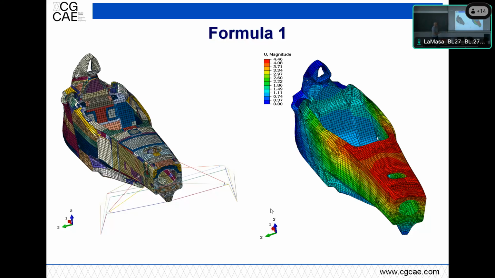So here is an example to show the torsional behavior, because torsional stiffness of the monocoque is one of the requirements for Formula One and is one of the tasks that a stress engineer in motorsport is asked to do. Load is introduced through the suspension. And you see here the suspension is done with one-dimensional elements, beam elements, and somehow connected to the proper points on the monocoque.